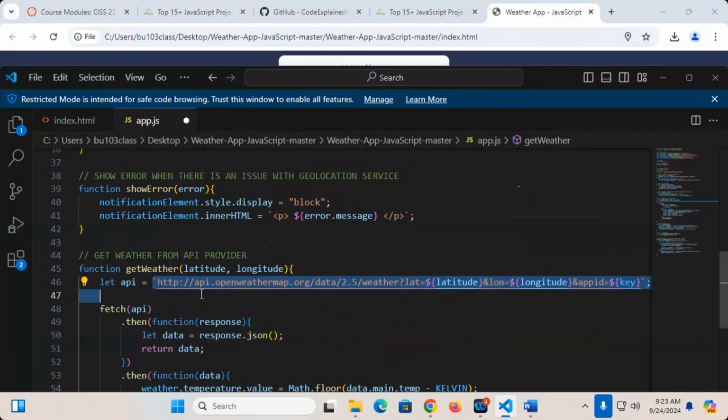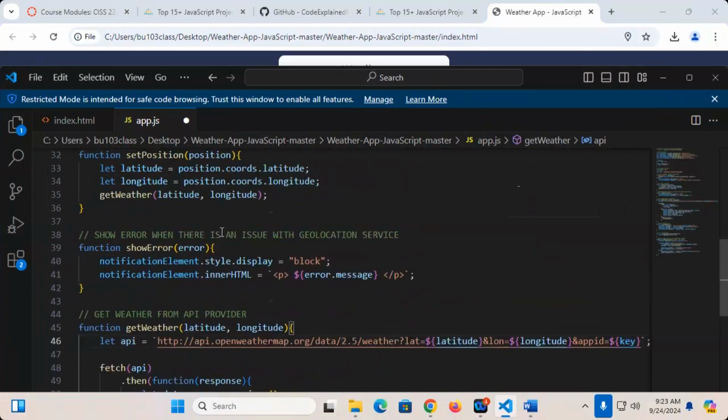To call a web API, we simply have a web address. HTTP API open weather app org data 2.5 weather latitude equals latitude, longitude equals longitude, and then there's the key.